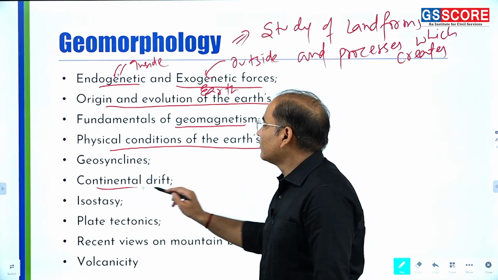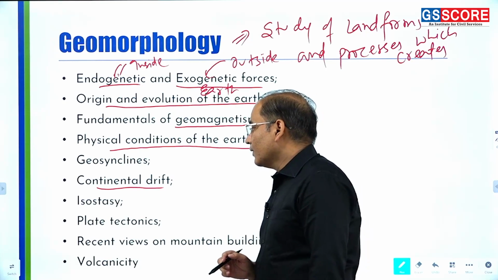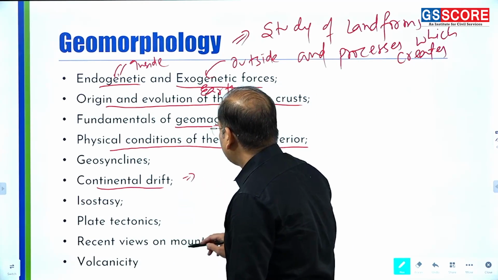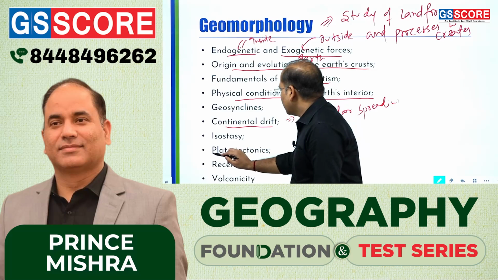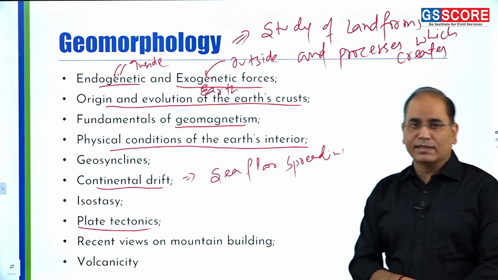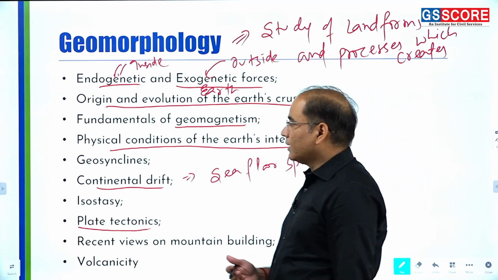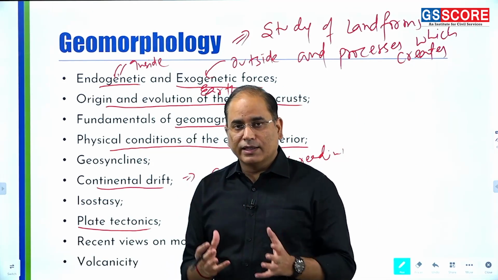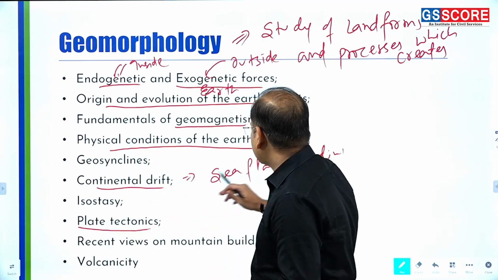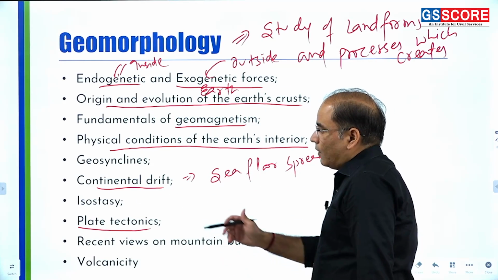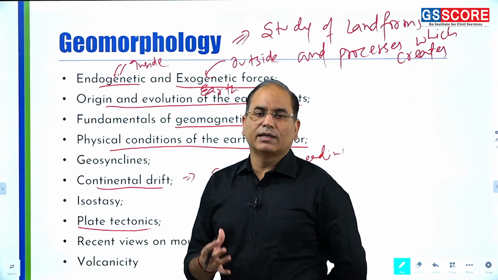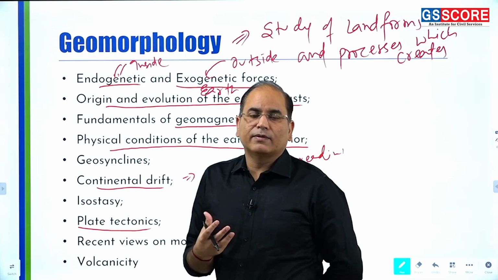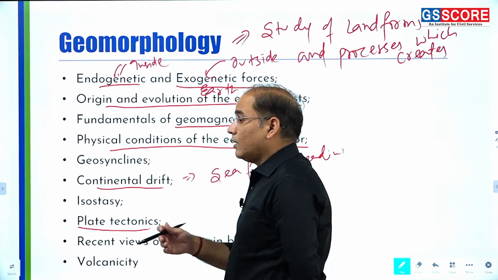First you are supposed to study the continental drift concept. Along with this continental drift concept, we also have the sea floor spreading concept. After this sea floor spreading concept, the latest and most acceptable one is the plate tectonic theory. So, this is a part of the continent and ocean building concepts: continental drift, sea floor spreading and plate tectonics. Once you have studied the plate tectonic theory, it answers most of the questions related to different developments, landform evolution and other phenomena.